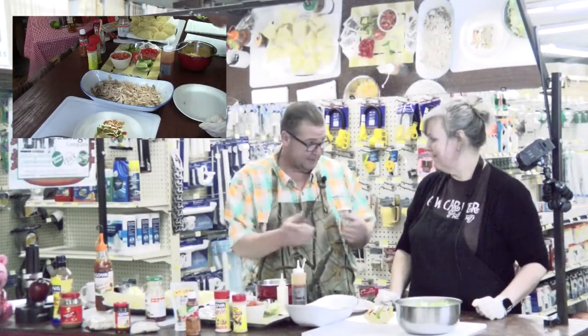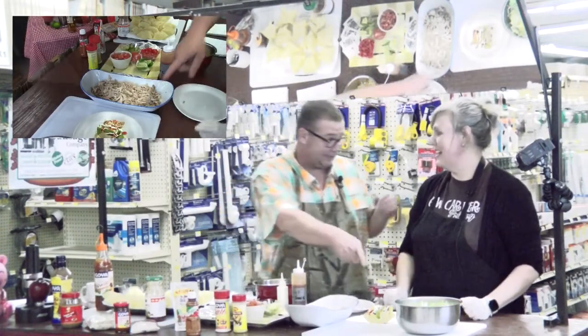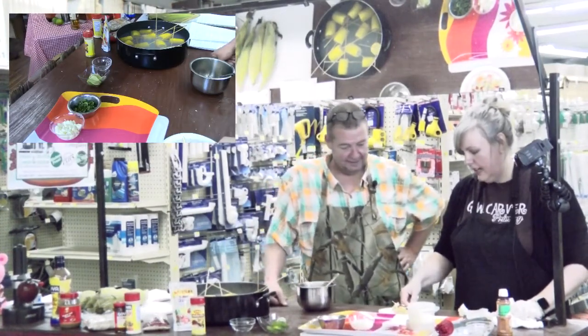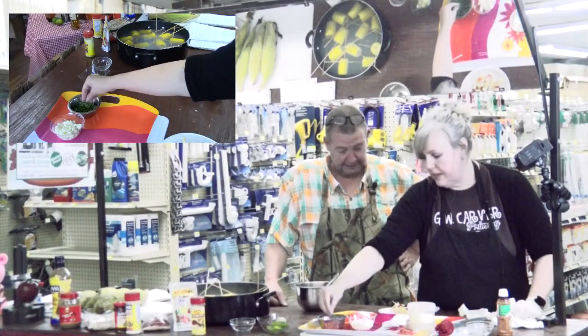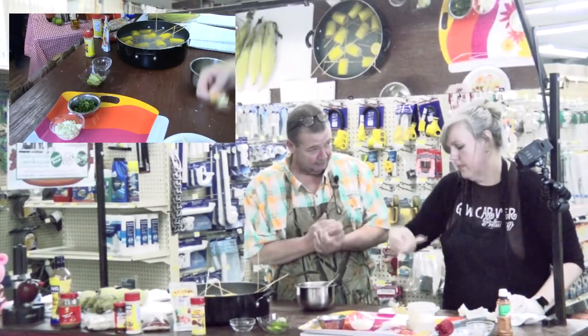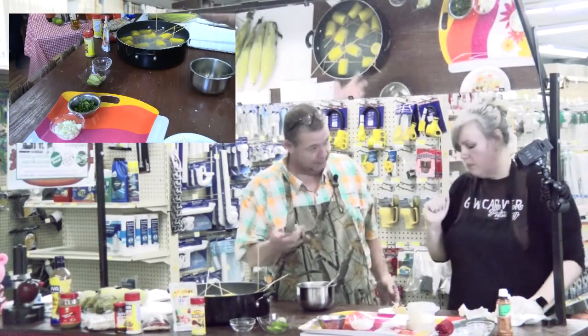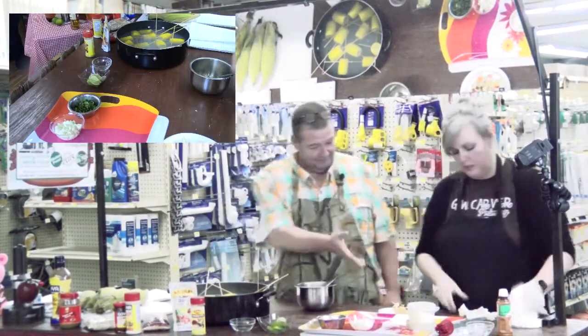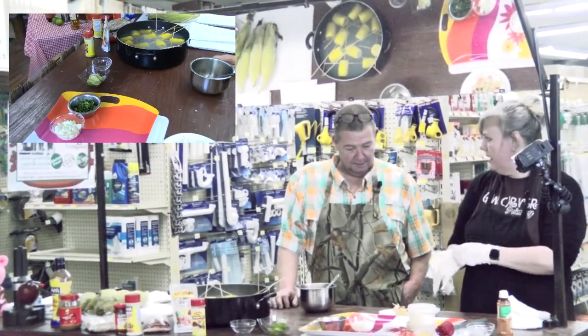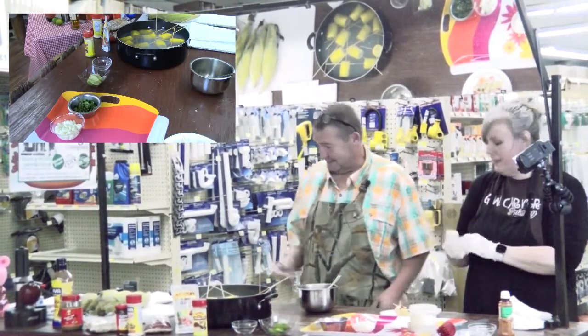Here's what we're doing — we've got elote coming up, that's the street corn. You're going to get to try some of this. Alright Cara, you made one — now you've got to taste it. I've eaten all the avocado off it and added a little tajin. I'm going to add a little bit of cilantro because I'm a big fan. Some people don't like cilantro, but this is one of the things where you can go to town — you can put black olives, green olives, black beans, whatever you want to add. And it's nice not to have to deal with the chicken since it's already done cooked for you. Most definitely something I would eat again! You need to patent that tortilla bowl contraption.